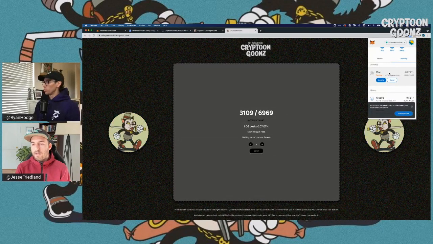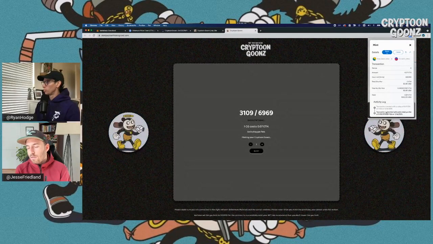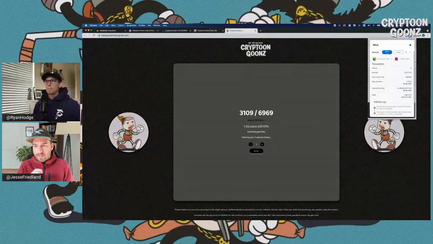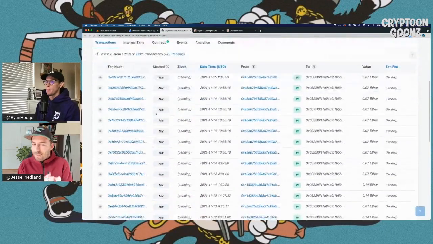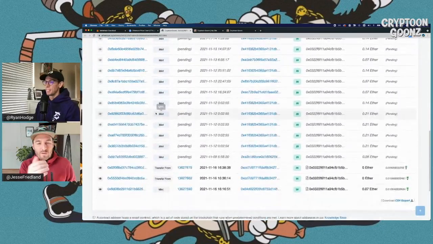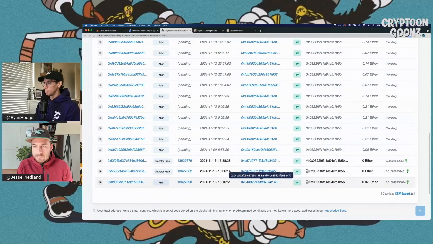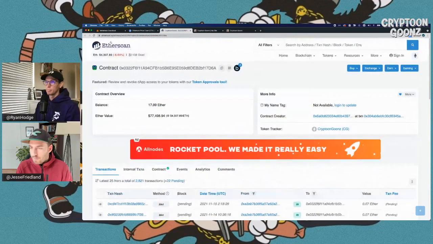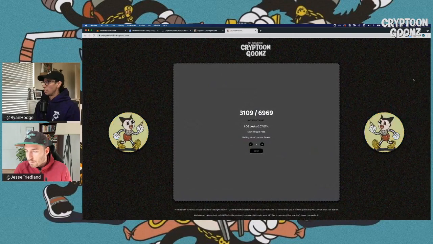And so what's happening here is it's waiting to get verified, and depending on how much gas you paid for it, it will get kind of in this line, right? You can think about it like there's a line for the club, and depending on how much you pay, aka how much you grease the bouncer, you can get further up into that line and jump all the way up to the front. But if you pay a little bit less than what the gas price is, you might have to wait a little bit. But eventually it's going to go through as long as you set a decent amount on the price there. So let's check.